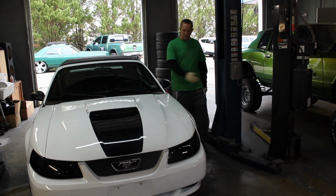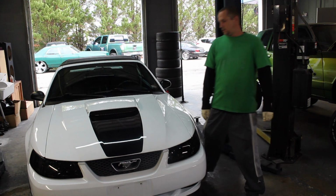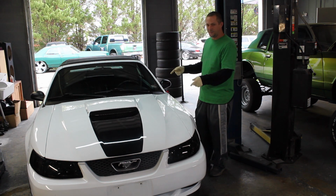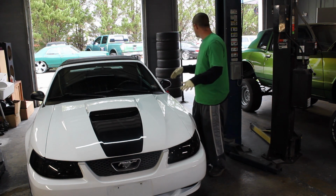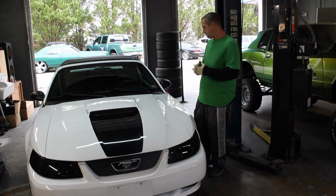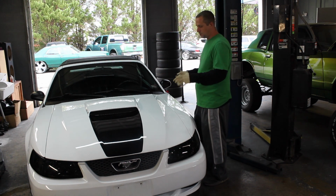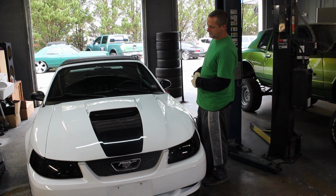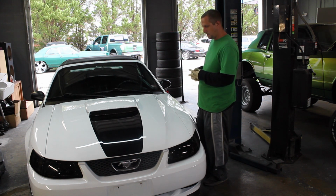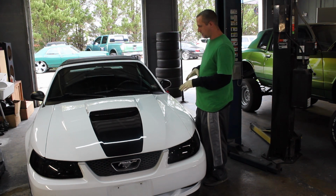Yeah, buddy, got that Mustang in here today. Alright, so what we're going to be doing, we're going to be changing out the factory hood latch to the upgraded hydraulic. That way he can get rid of having to do the stick. Due to medical reasons, it would be a lot easier for him. He likes to go to his club meetings and stuff like that, so this will end up making it a lot easier for him.